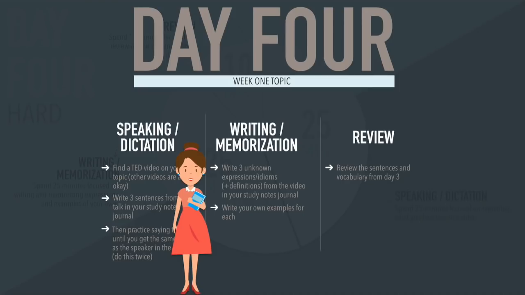You're going to write 3 unknown expressions or idioms from the video in your study notes journal, okay? You're going to also write the definitions. So remember, the first 25 minutes was for dictation and pronunciation practice, only with 3 sentences. The second 25 minutes is specifically for learning new expressions. Remember, it's important to only do 3 because you don't want to try to do too much and then you'll get discouraged. So stick with 3, and then you're going to write your own examples.